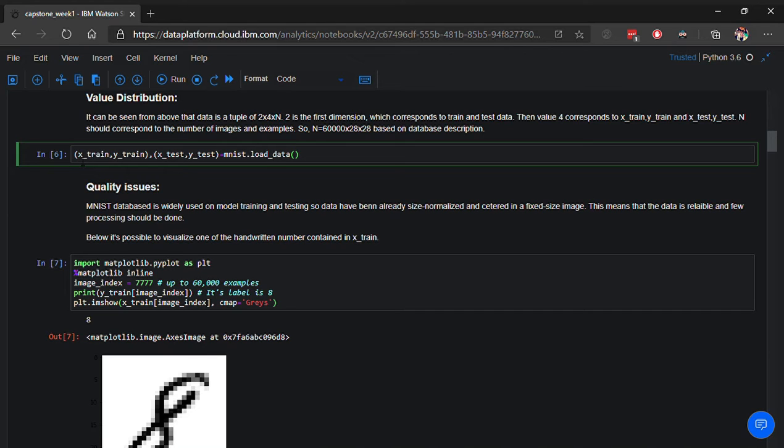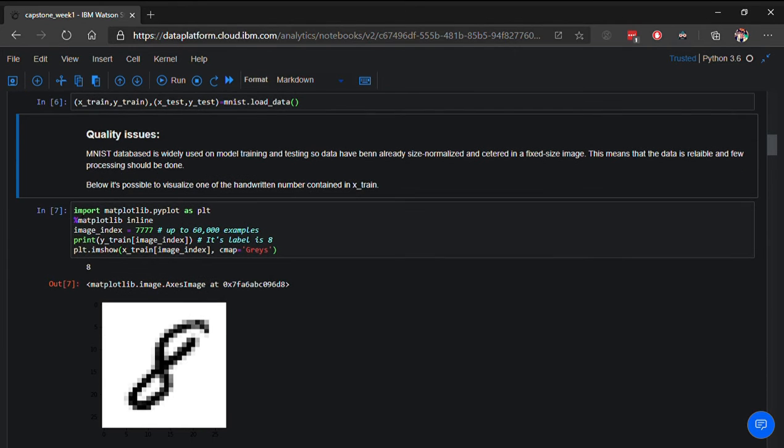We have X train, Y train, and also X test, Y test. So in those arrays we have the data of the images and also the labeled data. For each sample, if it corresponds to a number, it is already labeled.